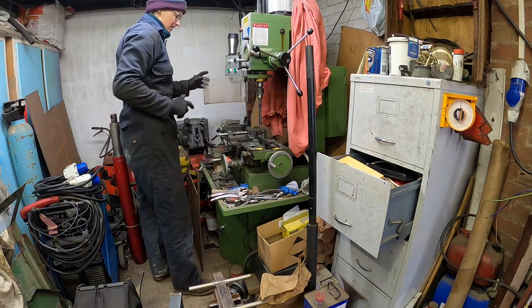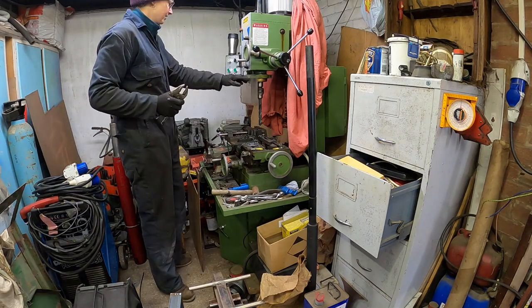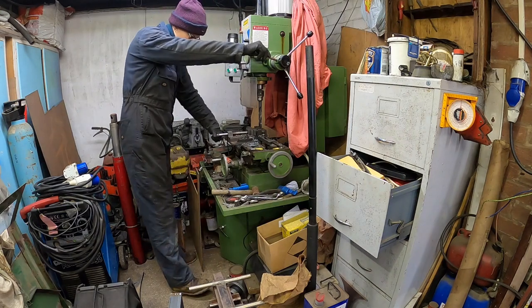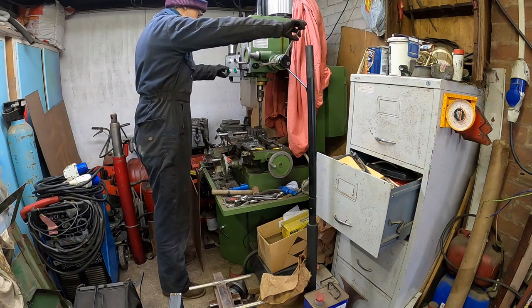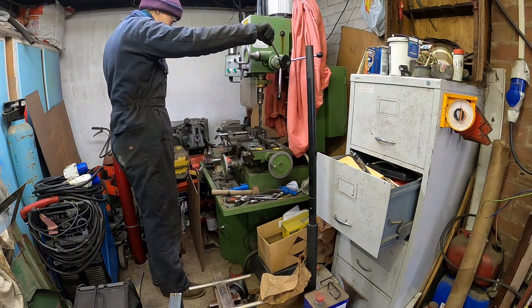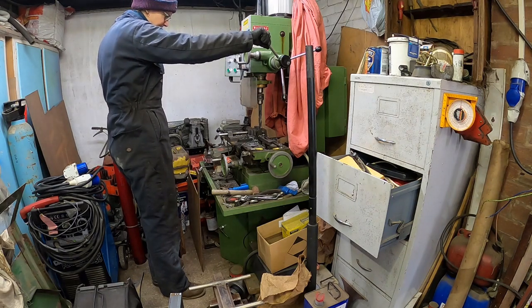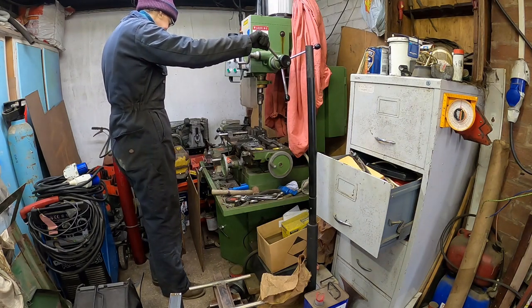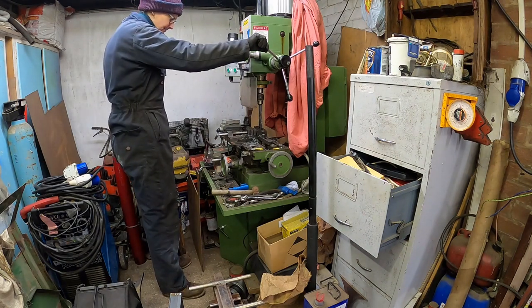The thing we do need to do now is slow the machine down. Now in low one, so low one is 75 RPM. Let's see what happens. So the vice is tight, the bed is locked off so it can't move, and we're good to go. As we can see, there's a nice bit of swarf coming off equally on each side, so it's really sharpened nicely. And steady away the job, steady away.